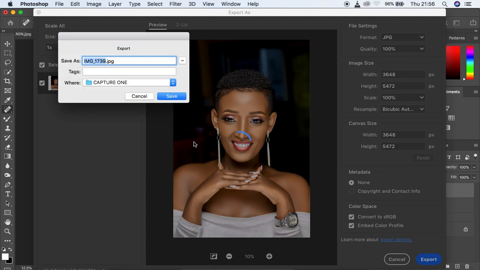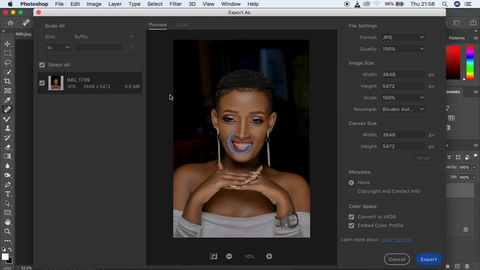So come and click Export. We are going to export our folder, and you can name this maybe lesson, and now hit Save. So make sure before you export, the format should be JPEG or whichever format you want to export your image in. So come and hit Save, and your image is going to be exported into the folder you want it to be saved.